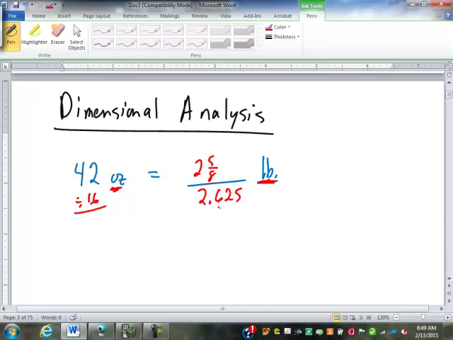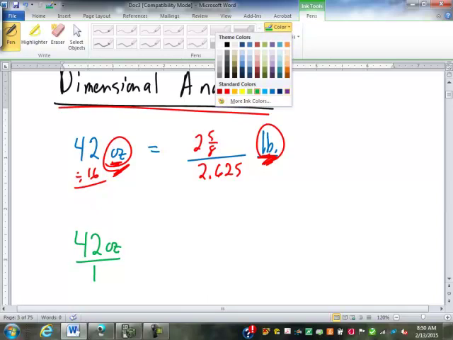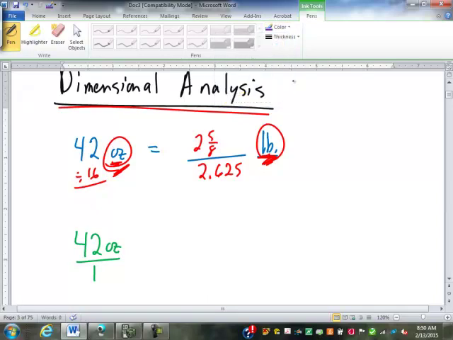But what if you didn't understand what I just did there? If you weren't able to follow that logic of the units getting larger, number getting smaller, or you always get confused and you make a lot of mistakes doing it. That's where the dimensional analysis really kicks in. What we did here was a form of dimensional analysis, analyzing the unit getting larger, number gets smaller, and all that. But there's a more formal way of doing it. I can take my 42 ounces, and I'm going to make it into a fraction by putting it over 1. And at this point, a lot of you are probably thinking, how does making it into a fraction ever make anything easier? Well, in this case, it does. Bear with me.